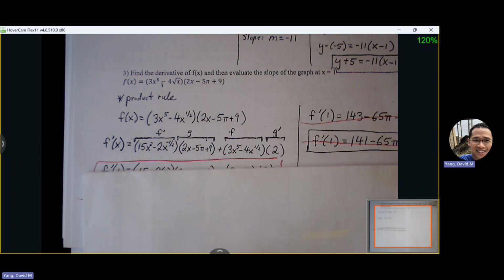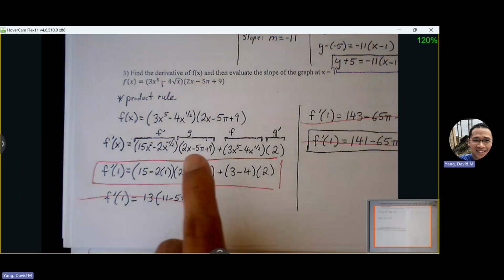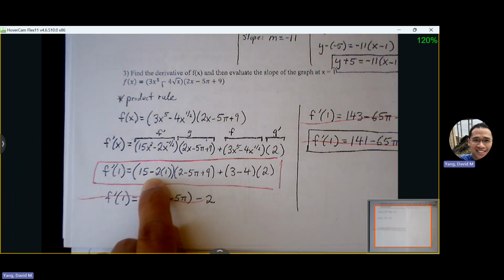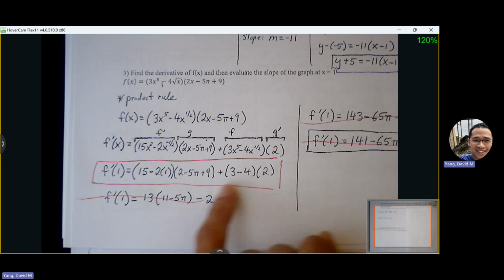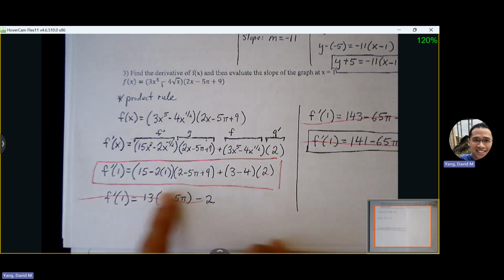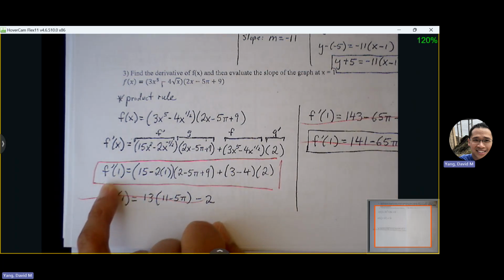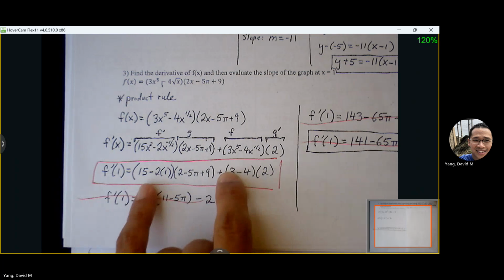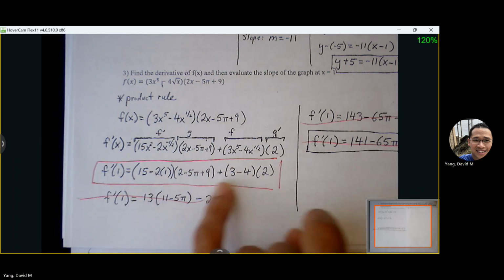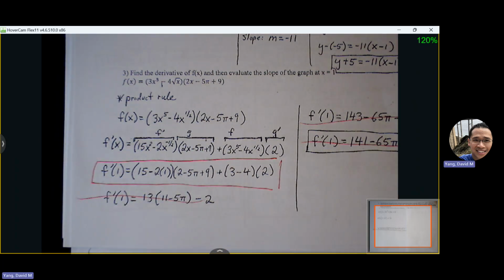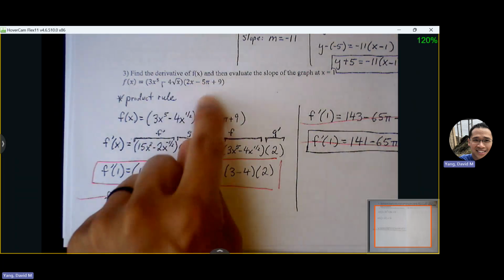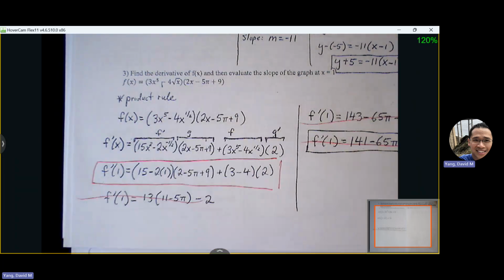So it's messy. As long as you replace your x value with 1, you can leave all this mess, and that's considered f prime of 1. You can leave your answer in this form. Don't have to clean anything up. So whatever that number is, that's going to be the steepness of however this graph looks at 1.